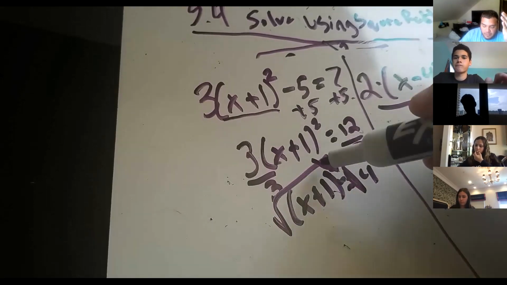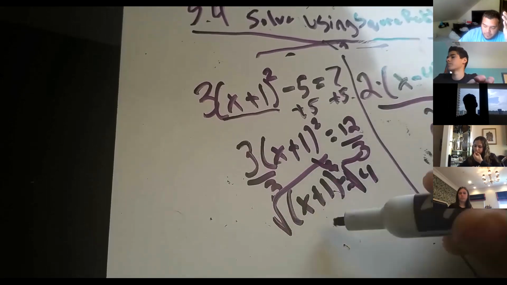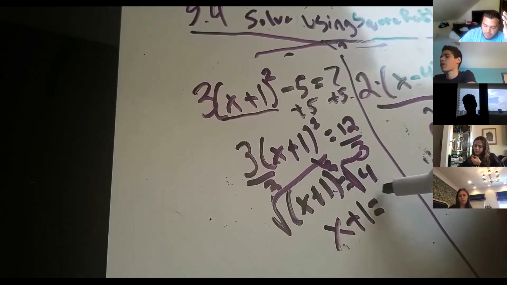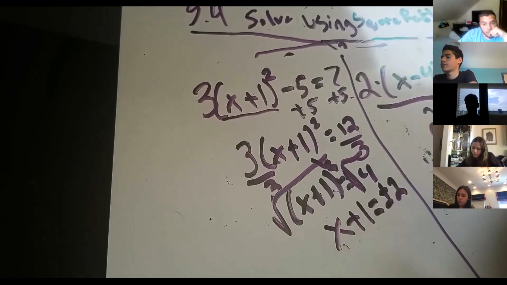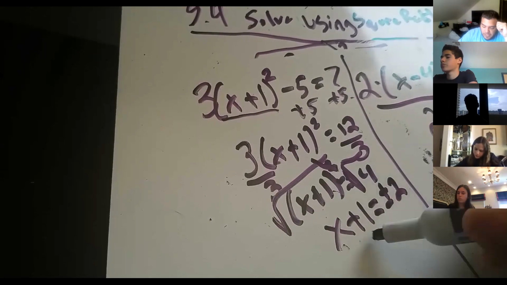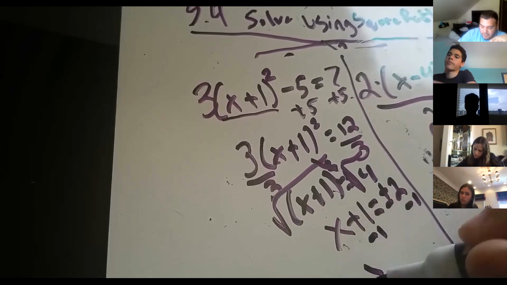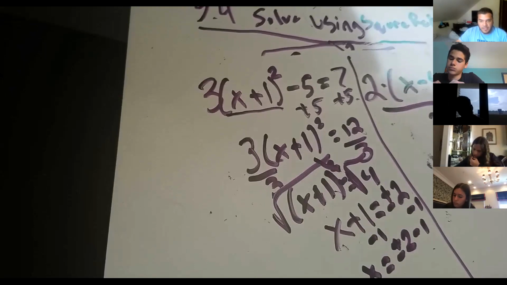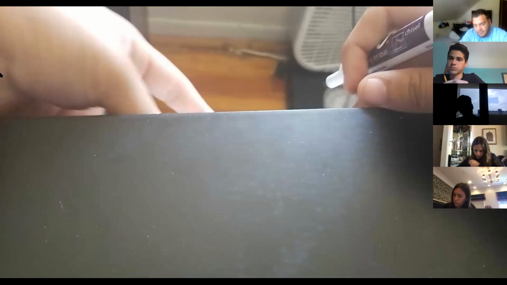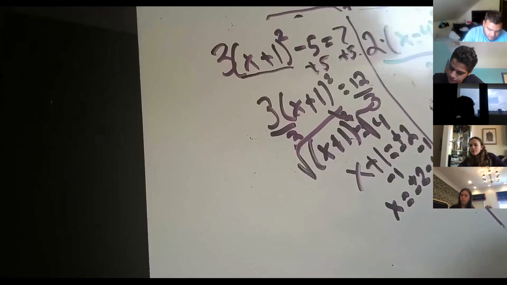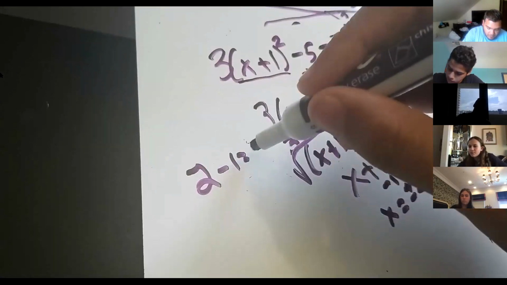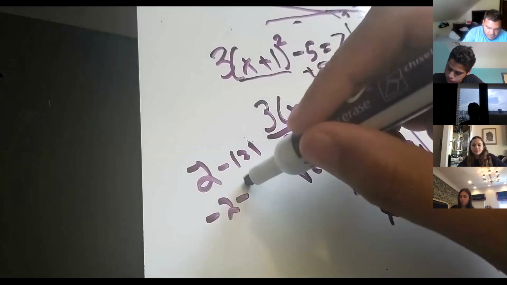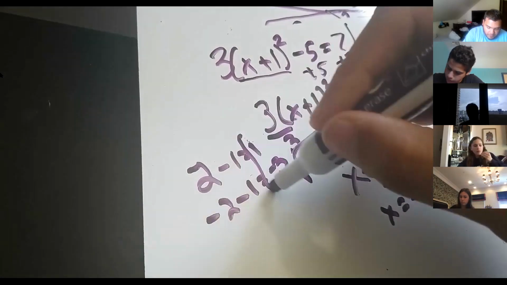So we could square root both sides though. So we square root here, and it crosses out the power here. So it's x plus 1. The square root of 4 is plus or minus 2. So from there, I'm going to subtract 1 on both sides. So I got x equals plus or minus 2 minus 1. I'm going to get 2 answers here. And the 2 answers are going to be positive 2 minus 1 and negative 2 minus 1. So it's 1 and negative 3, which I think Goldman just said.